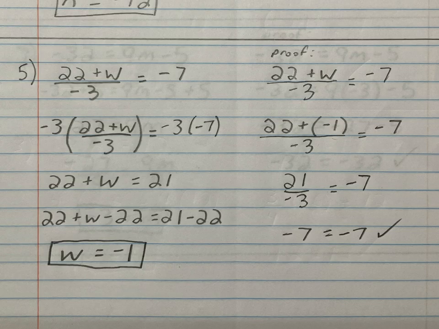Now, at this stage, you just need to say, okay, what's happening to W? Well, 22 is being added to it. So how do we undo it? Minus 22. Minus 22 will undo this and leave you just with W. So you take what's there, minus 22 at the end, equals 21, what's there, minus 22 at the end. These two, by the way, what I don't want you to do is write 22 minus 22 plus W, okay?